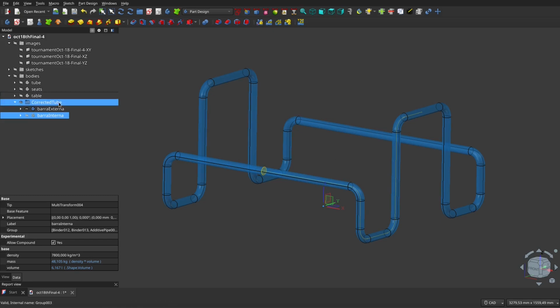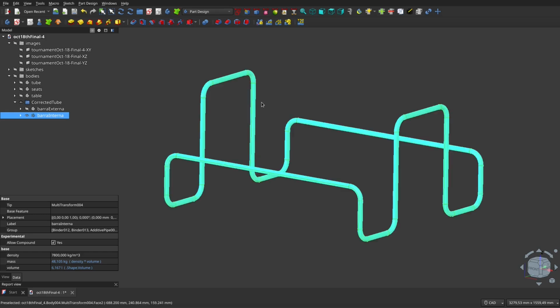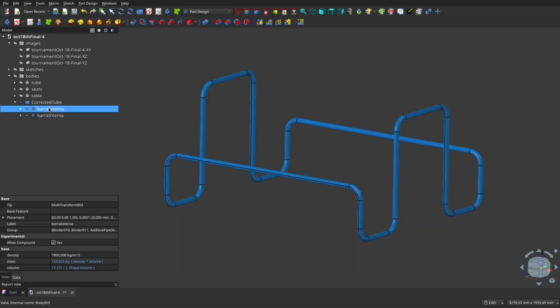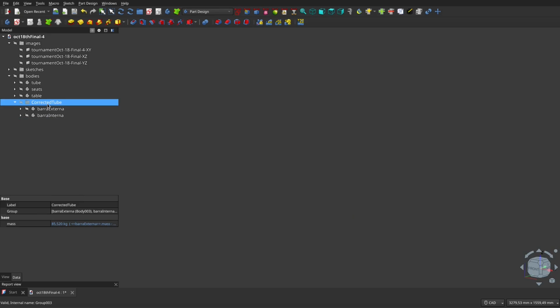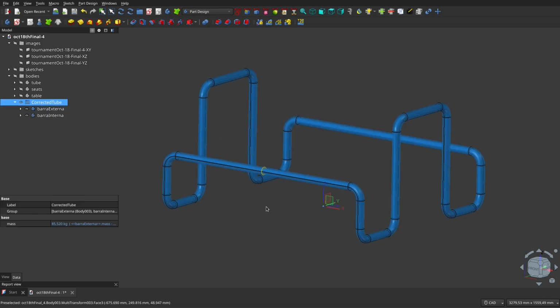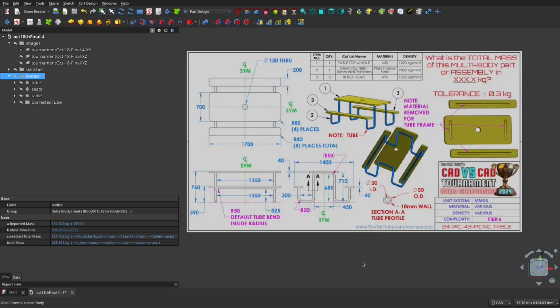To work around this, we can consider the tube as the result of subtracting the inner solid bar from the outer solid bar. Since FreeCAD calculates volumes correctly for solid bars, taking the difference between these volumes gives us the accurate volume of the tube. Multiplying by the density then gives us the correct mass. In the competition, the winner reported a mass of 157.3 kilograms. Within the accepted tolerance of 0.3 kilograms, our calculated mass of 157.4 kilograms closely matches the official result.